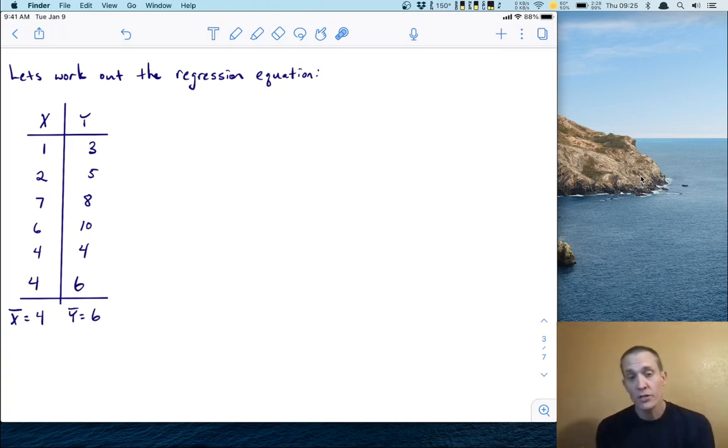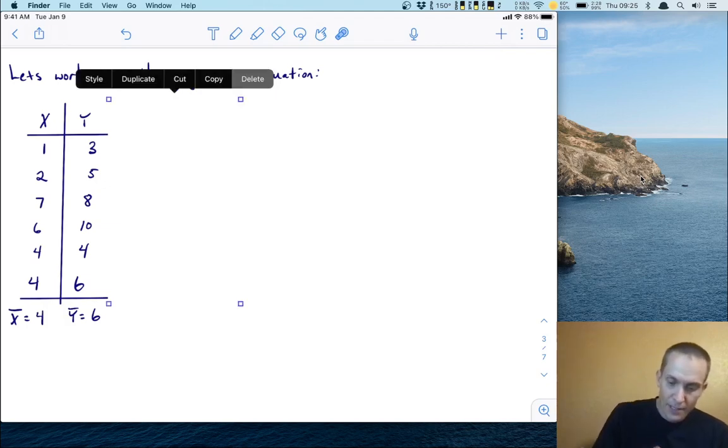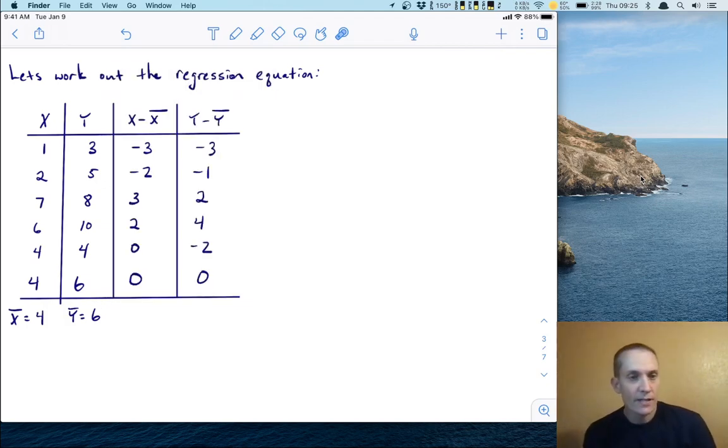And now what we want to do, just like when we compute variance, is find the deviations from the mean and square them. Okay, so we're going to do that. I'm going to do these one step at a time. We'll find these deviations, and so if we take the deviations from the mean for X in this column and the deviations for Y in this column, we get the following. Again, always check yourself. Make sure these do indeed add up to 0. They always should.